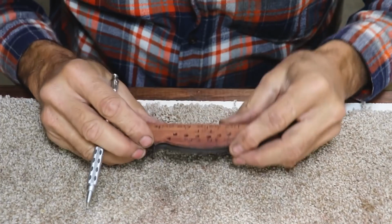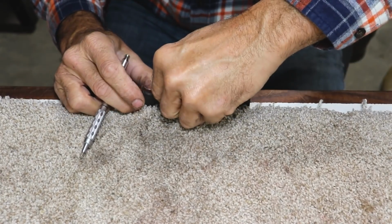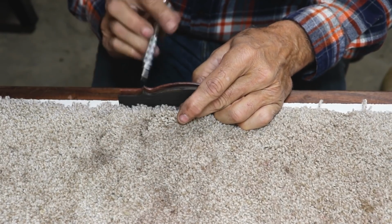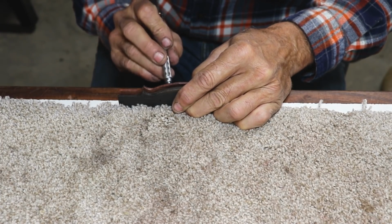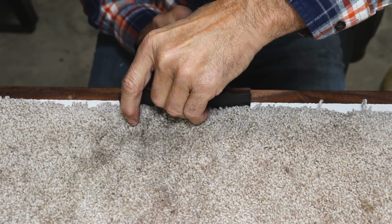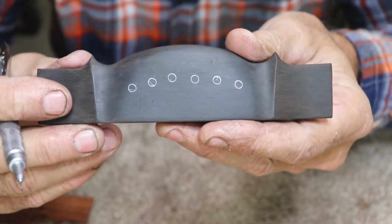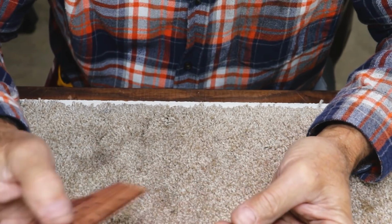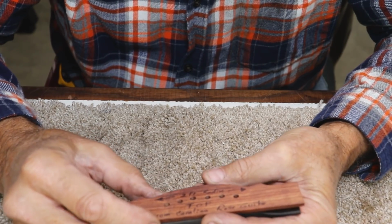Now it's time to trace the holes in this. Anyway, I'm just kind of eyeballing the alignment here, and I'll just take this fine pencil and trace all of the holes. They look like they're traced very well. So I think I'll just go ahead and drill those out and get that out of the way.